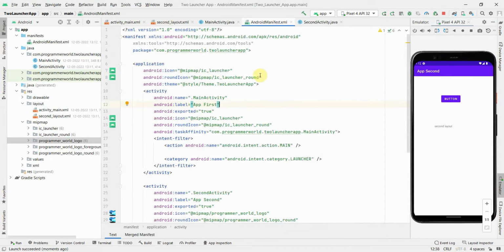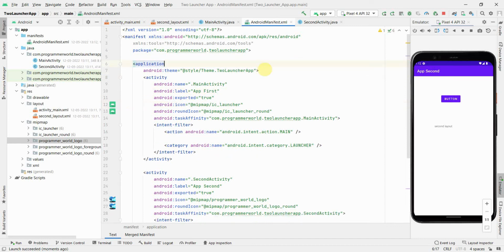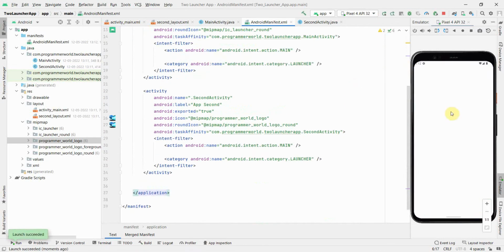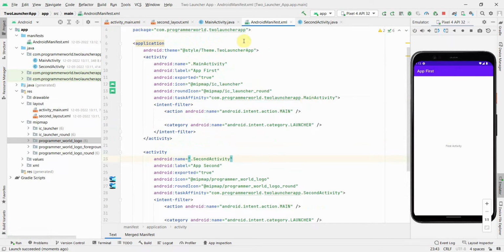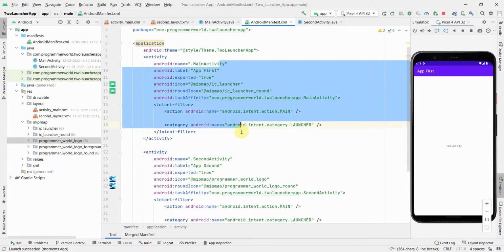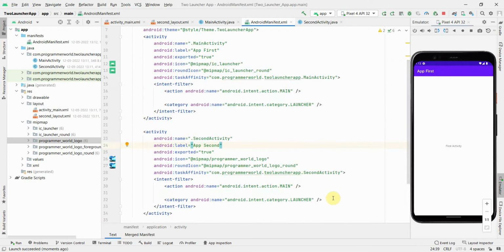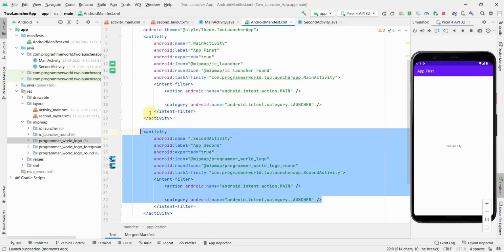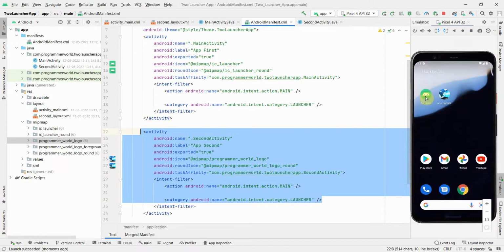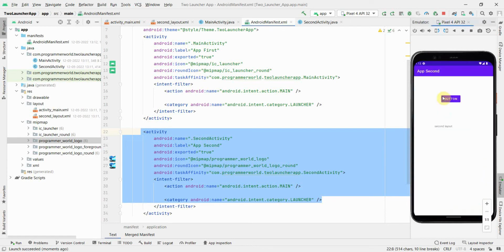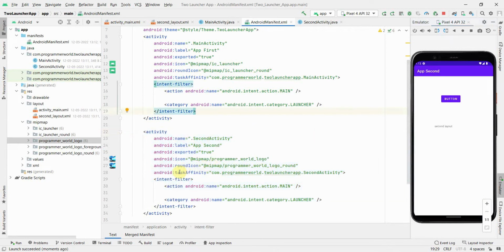But I think we don't need these icons as well because we have already given the icons in the respective activities. So I can remove them and now rerun and see how it comes up. So something is launching. And also note, since you're launching it from the emulator, the emulator reads the manifest file, and the first activity it finds is what launches. So if you want to change the order, you can just bring the second activity tag first, and it will launch the second activity first. It goes in the sequential order in the manifest file, but that doesn't matter, because once the apps are installed and you are using the icons, it will open the respective activity based on the task affinity.